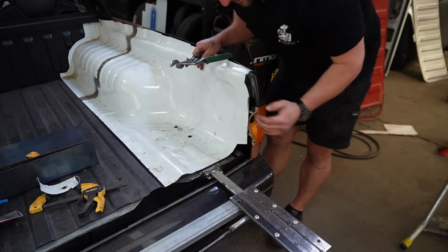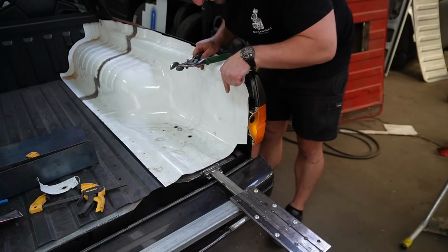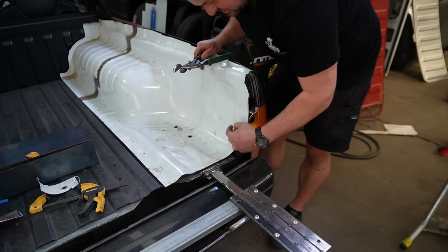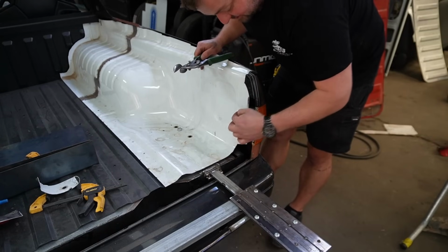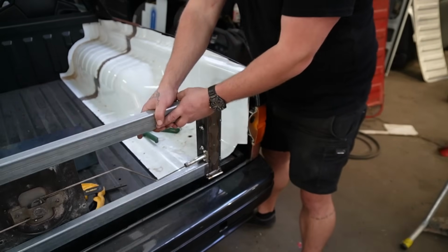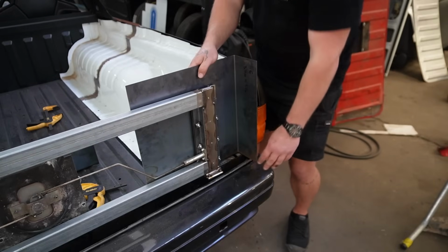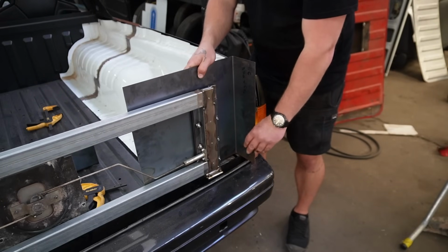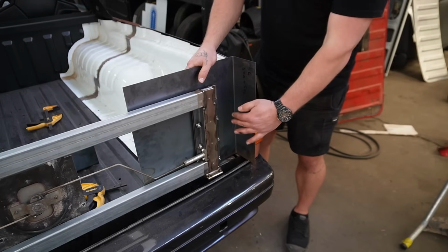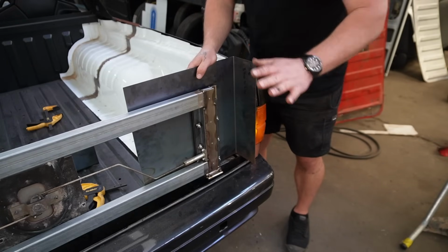When it comes to the final product, I'm probably going to need to cut down here and either radius it across or angle it. So I know I'm not going to need this, but I don't need to cut it off just yet. So I'll leave it as is. Maybe I can modify this panel. With that clearance, we now are able to get this out here. And that's probably even more than I needed, but again, doesn't really matter. So we can put the skin back on, get these panels sitting hard up against it, and then start working out what we're cutting and how it's all going to sit together.